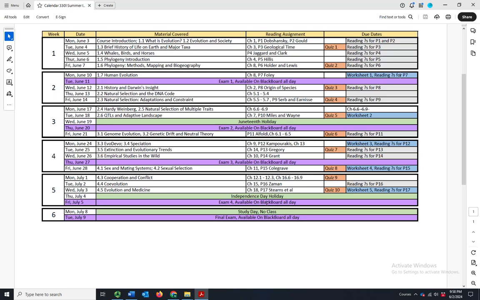And they will be available all day long on the day they're due. We won't have anything else that day, so you can concentrate on that exam. Set aside a specific time, pick a good time so that you can focus on that and complete it. Okay, so the calendar is here so that you know when everything is. And unless there's a school cancellation or shutdown, everything will stay on the day it is. So that's there for your reference.